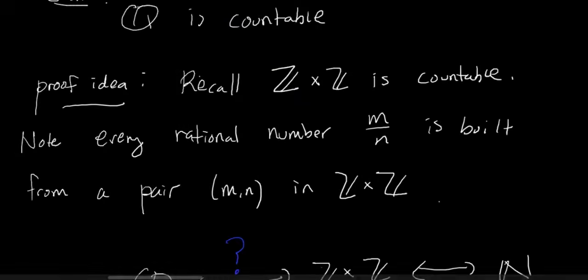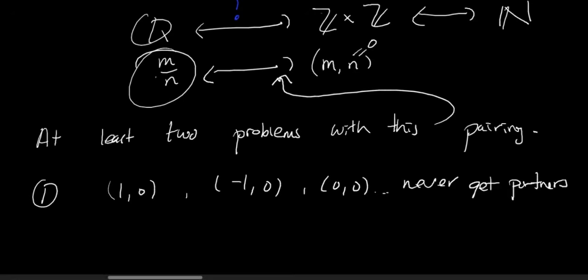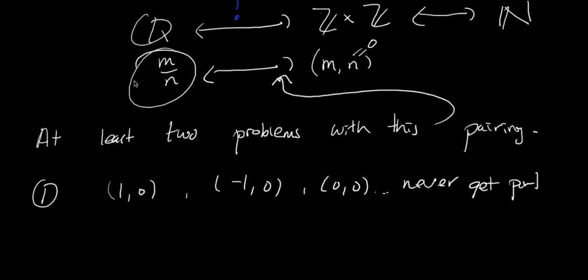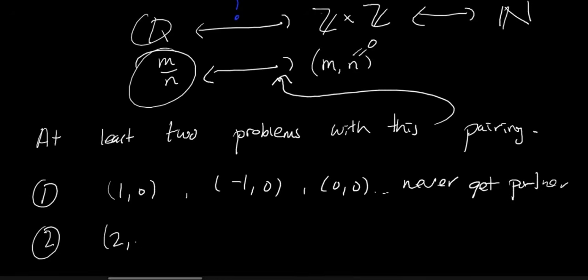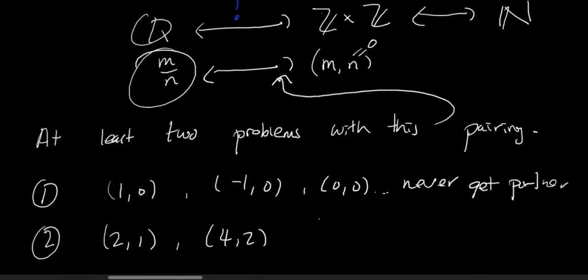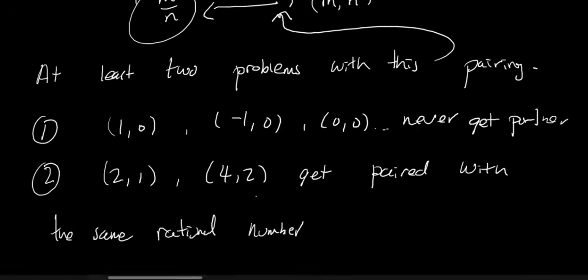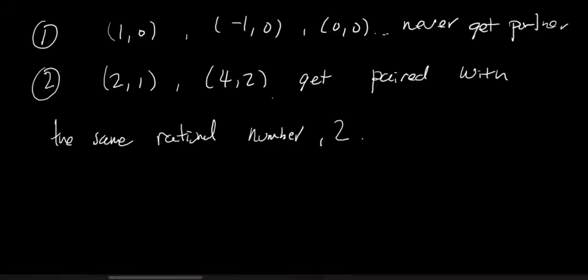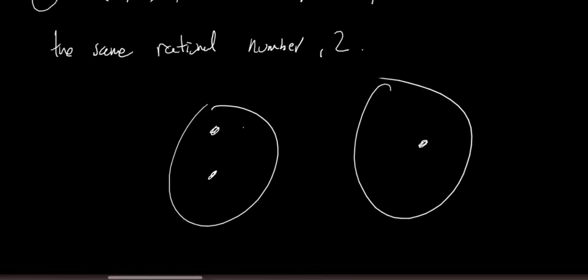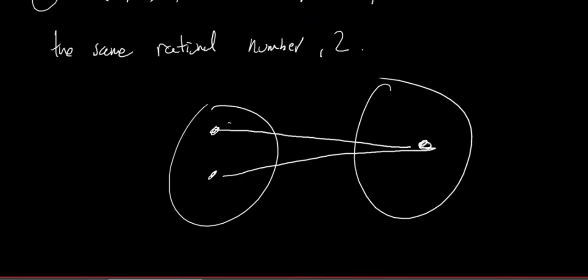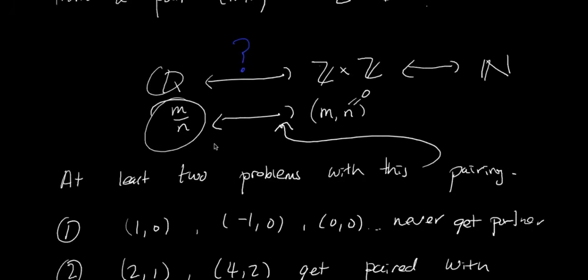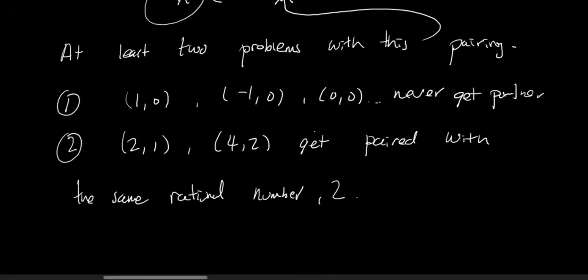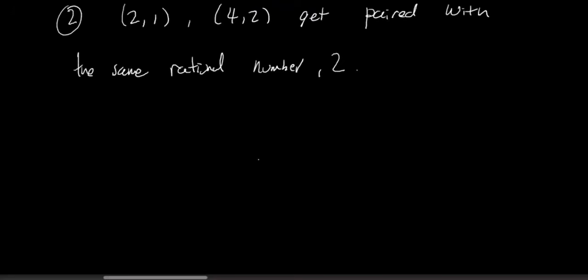And perhaps the more serious problem is that although every rational number can be written as a fraction of two whole numbers, it's never uniquely written in that way. So for instance, 2 comma 1 and 4 comma 2 both get paired with the same rational number. Namely, what does this one get paired with? 2 over 1. This one gets paired with 4 over 2, which is the same thing as 2 over 1, namely 2. And remember that this is not permitted in pairing. So we don't permit two different elements of one set to be partnered with the same element in the other set. This pairing has to be sort of exclusive. But the good news is that these are both kind of the same problem, and it can be remedied easily.